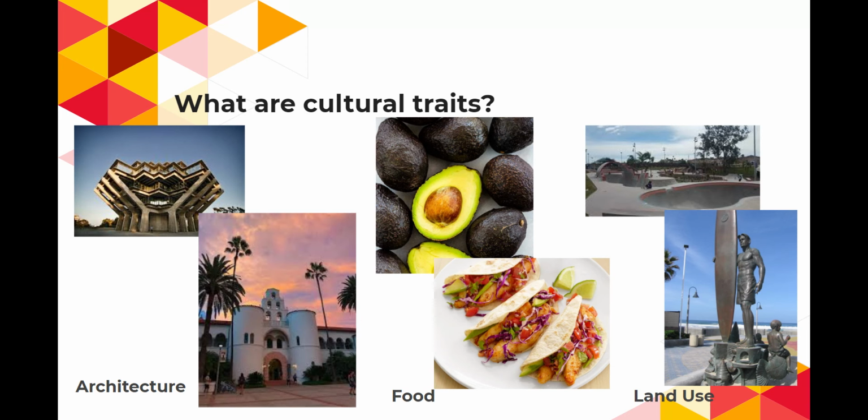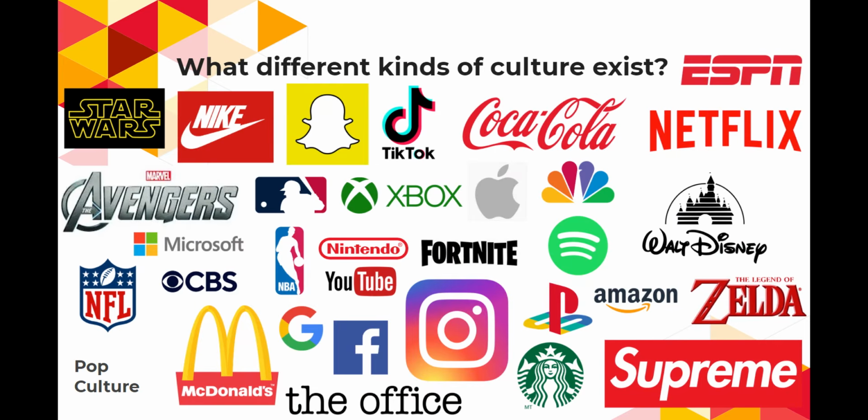All right, now, all of these cultural traits manifest themselves in two different kinds of cultures that human geographers are concerned about. The one that's probably most familiar to you is pop culture, right? You probably recognize nearly all of these brands and logos on the screen because they're everywhere. They're very prevalent. They're a part of pop culture. Lots of people in the United States and around the world today enjoy eating McDonald's, watching Netflix, drinking Coca-Cola, watching Star Wars, or wearing Nike. These are the brands, the technologies, the shows, the types of music, the sports that are very common, very popular, and very prevalent throughout our society.